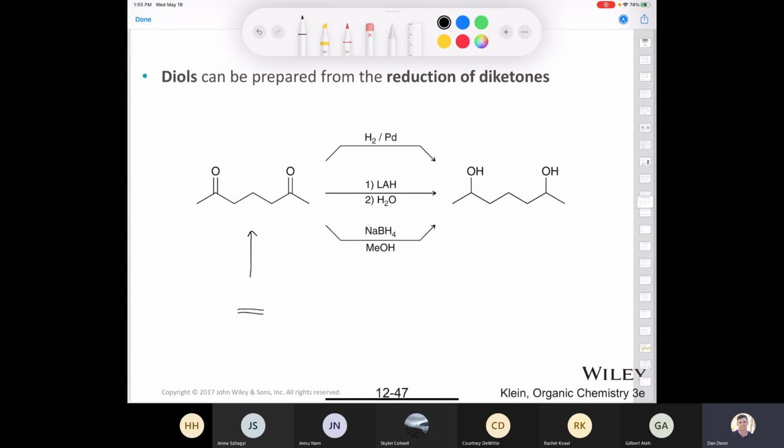If you started out with 1,2-dimethyl cyclohexene, this molecule right here, what would you do? You treat that with ozone in the first step, and in the second step, you treat it with dimethyl sulfide to make that. You guys remember, you end up breaking this bond here. Anyhow, so we could take that diketone and we could reduce it using hydrogenation conditions. We could reduce it with lithium aluminum hydride followed by ethanol, methanol, or water. We could reduce it using sodium borohydride and methanol. So 3 different ways that we have to reduce that diketone to make that diol.